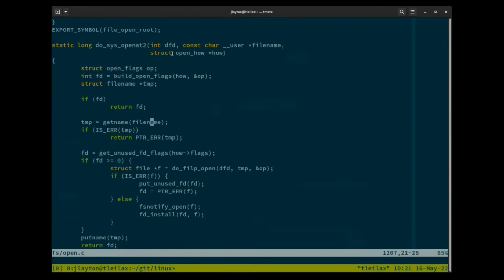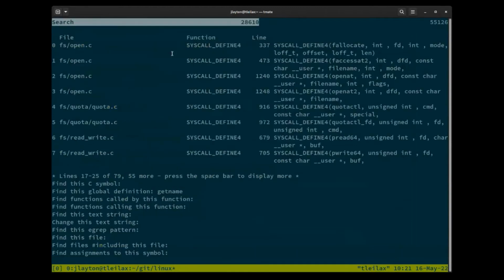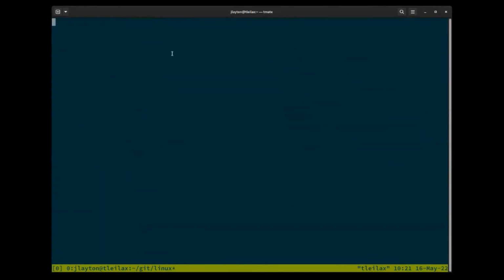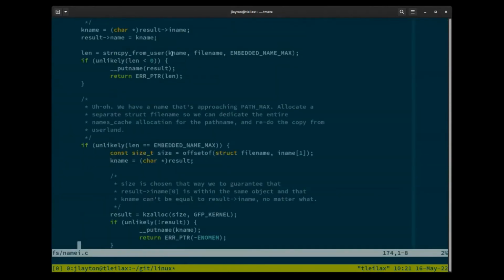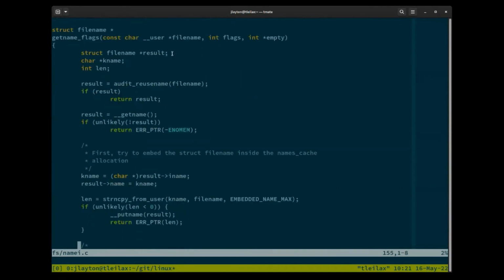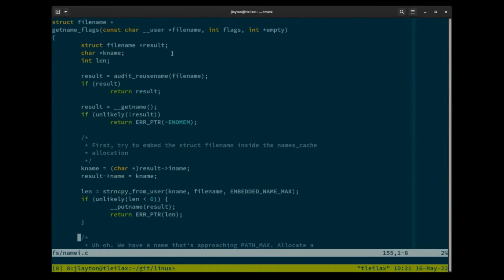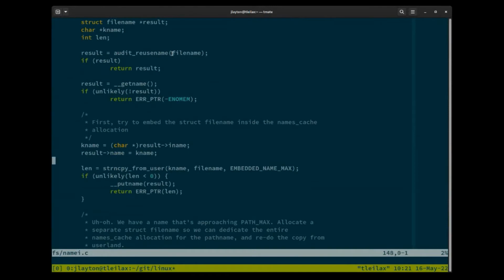And so what that does is it allocates a big chunk of memory, and calls this getname_flags function. And the getname function will then go and copy the name in that string in there, very carefully, into it's going to do this strncpy_from_user and basically copy this into a buffer that the kernel can work with.